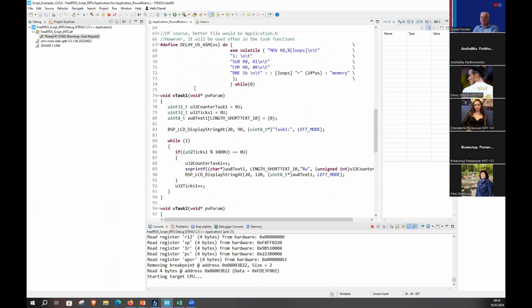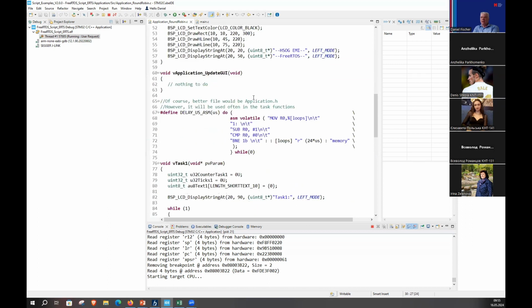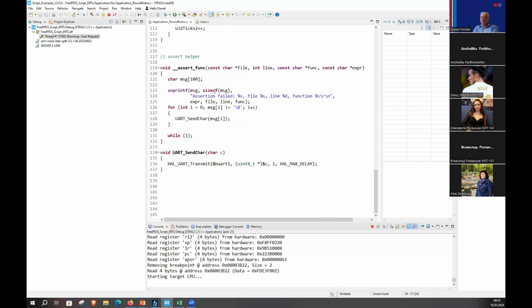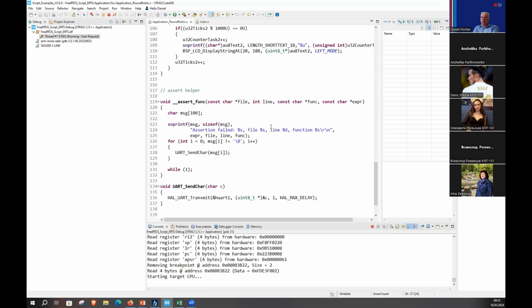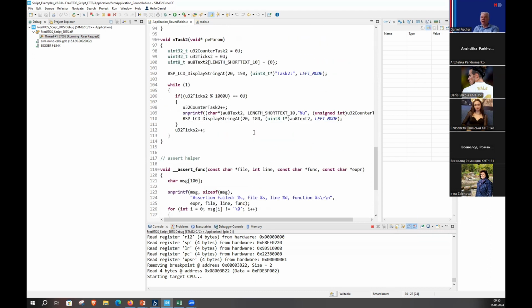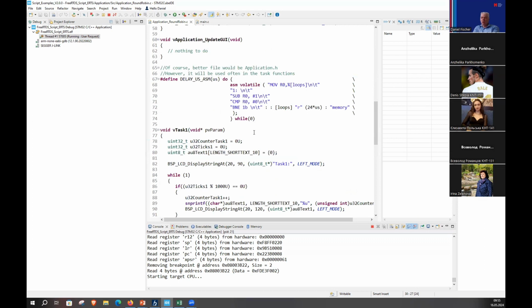That means if there is something going wrong, like if it doesn't work to create a task, it jumps inside this function, and there it sends via UART a message. So you can start a terminal program, and then inside this terminal program you get the error message.